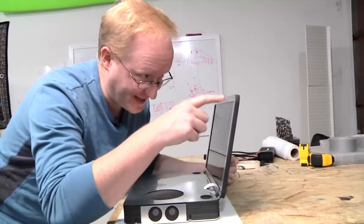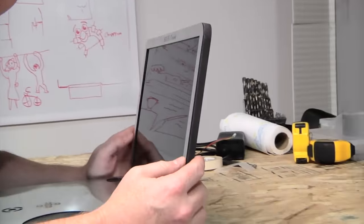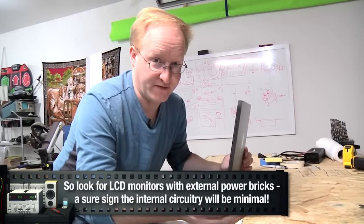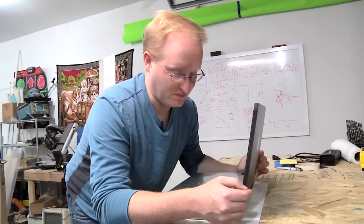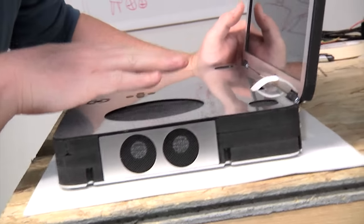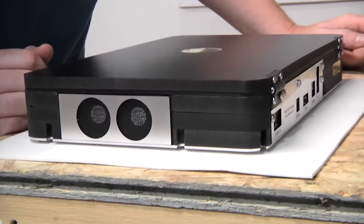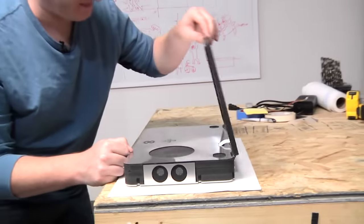We wanted it to be thin. That's why we use the LED backlit LCD. Remember, most of the thickness of an LCD monitor comes from the AC to DC wall power conversion and also the cold cathode tube inverter circuitry. And then down here, we have the Xbox, and we have the fan coming out to the side instead of over the top, which means this can be as thin as possible too. So the unit is 2 1/8 inches thick total, which is pretty small.